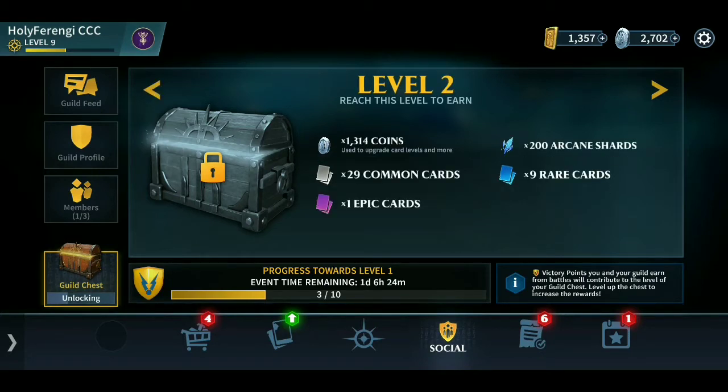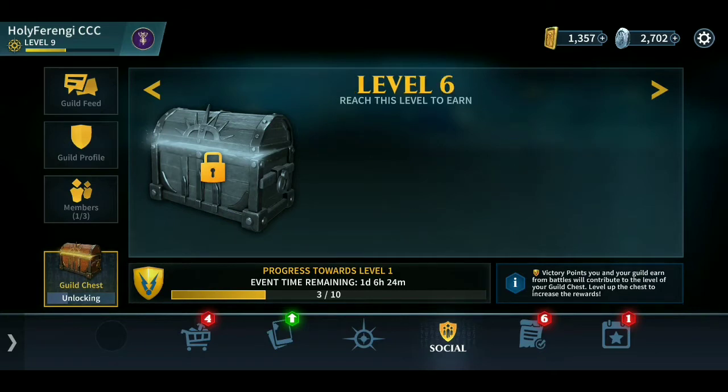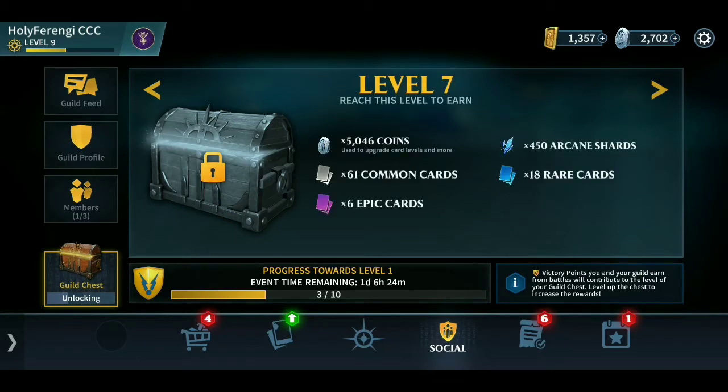And you get arcane shards. You don't get them anywhere else. You get fortune shards from winning battles. You get arcane shards from participating in a clan chest. And everyone in a clan gets, after the clan chest event is over, it's one time per week, depending on how many levels you've been able to unlock, certain amounts of cards. They are, by the way, all guaranteed. So level 9 would be a little bit less than 7,000 coins. It would be 80 common cards plus 8 epic cards plus 550 arcane shards, 25 rare cards, 1 legendary card.